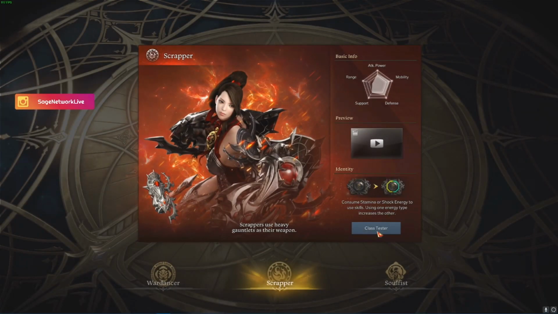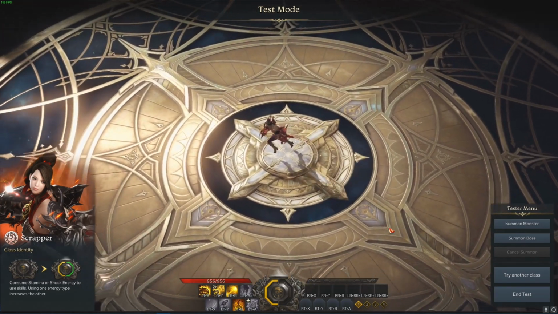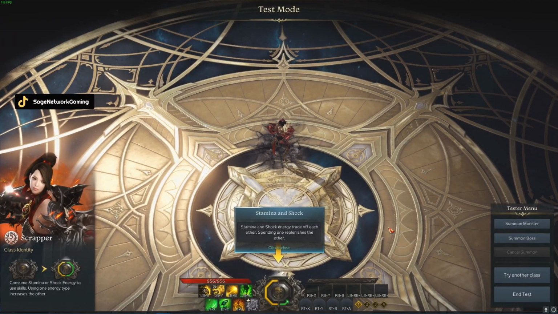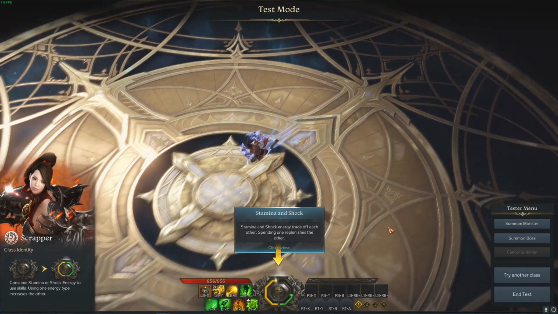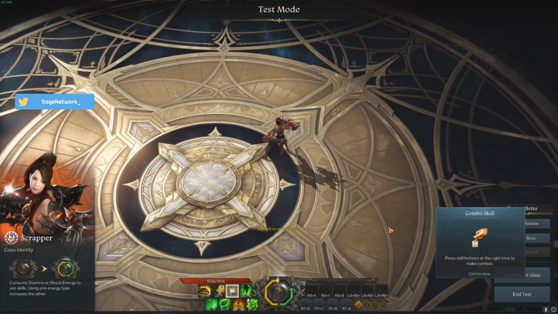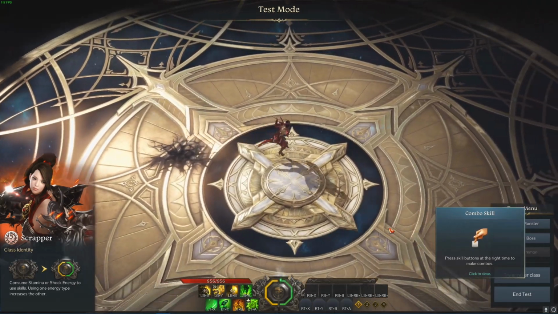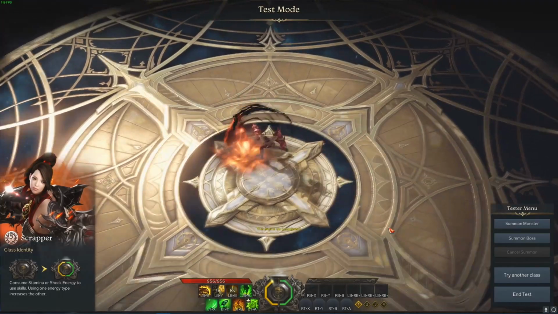All right, now the next one is the Scrapper, and Scrapper is another martial artist, and it's a little different than the WardDancer. As you can see, it's gonna have you with those two huge gauntlets on your hands, very strong, a little bit more of a powerhouse as far as the abilities, a little bit more girth or a little bit more weight to your abilities and your punches.